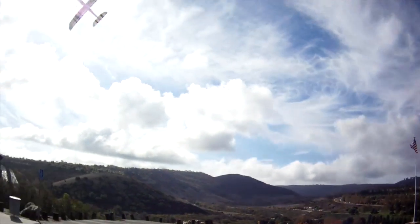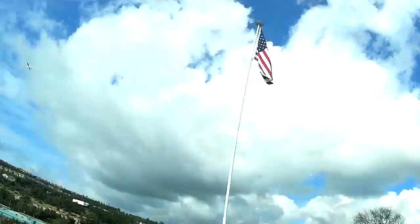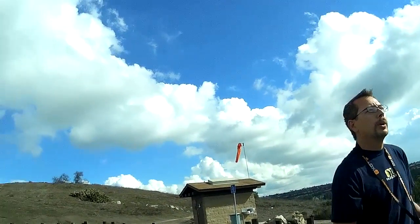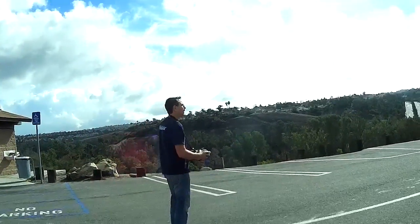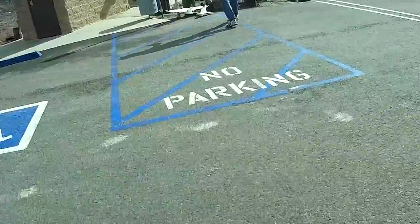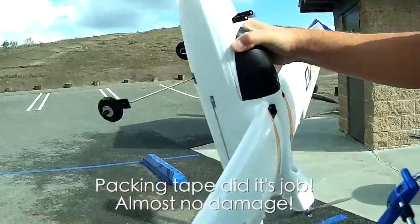You haven't got any flaps in. Whoa, whoa, whoa! Oh Jesus — did you see that? Holy shit, I got that on film! I thought you were going to hit that pole. I know. I'm so used to flying in this way. We're pretty low on wind right now — come on in. Did it hurt it? No, didn't. A little bit right there, right on the tape. So that's not bad.